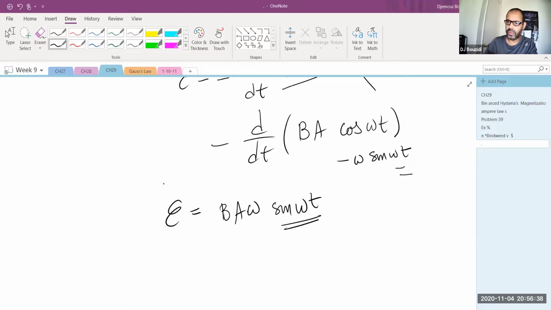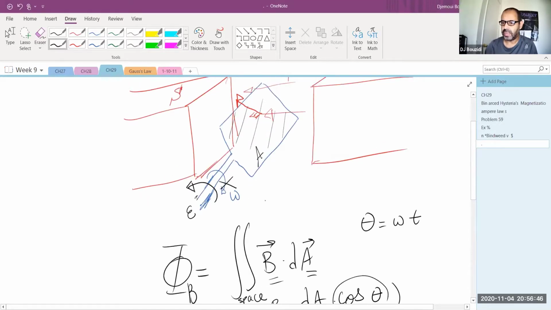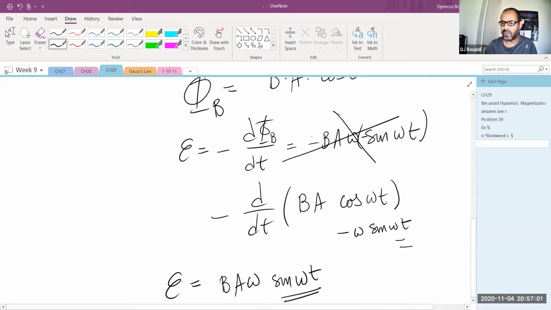Maybe it's already spinning, and right after 5 seconds you start the clock. Then at that time you don't say it's cosine of omega t. It's cosine of omega t plus omega t naught. Okay. So it's just a shift of the origin of time, and you can choose omega t naught to be specific values like pi over 2 or any other phase for that matter. So that depends on the choice of time.